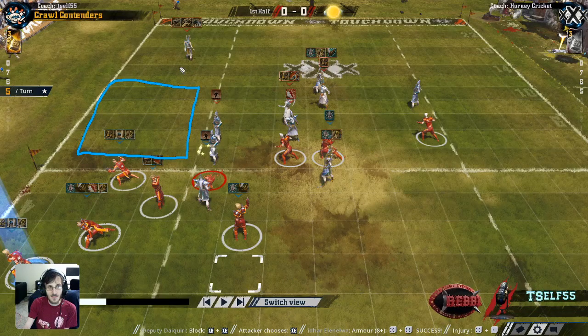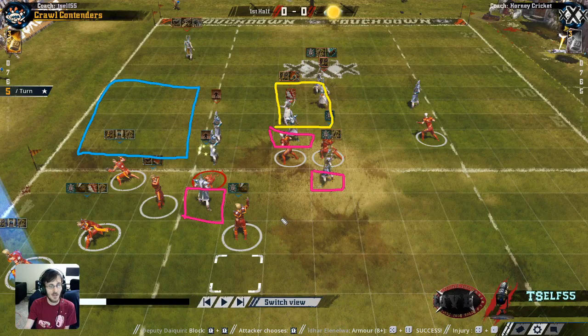All his high movement players are very central here. So he still has control of the whole pitch from the middle. We have a free hit here, and potentially here and here, if we want. So we could try to just take back the middle of the pitch on turn 5. As we said earlier, we're not really looking to go forwards until turn 6 and on. So I think we're just going to try and take back the middle of the pitch here.